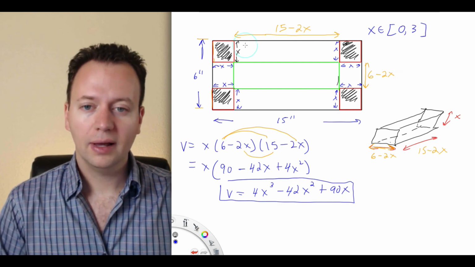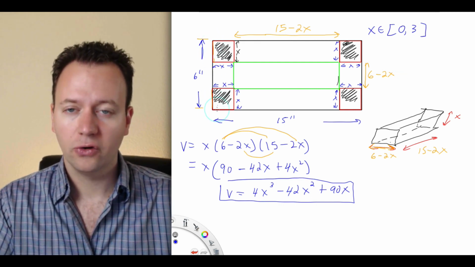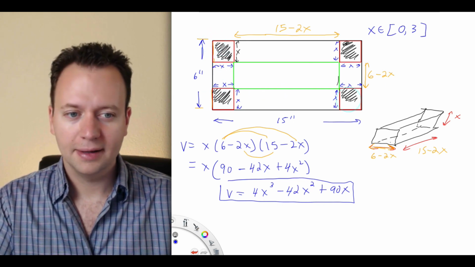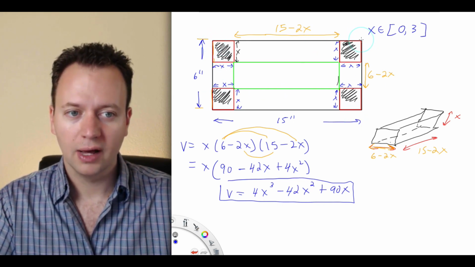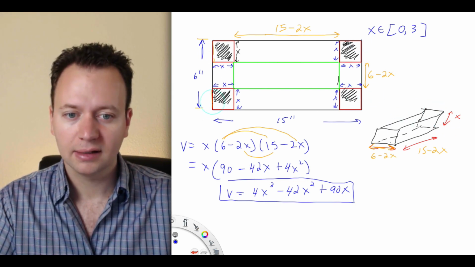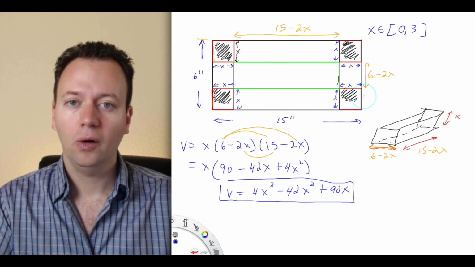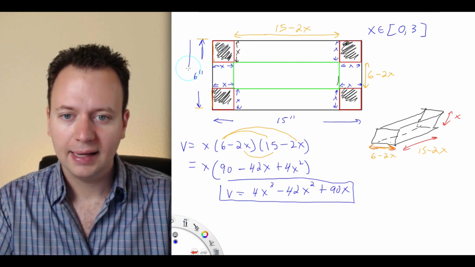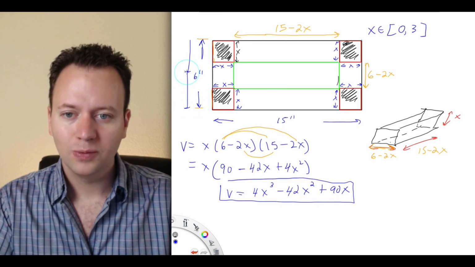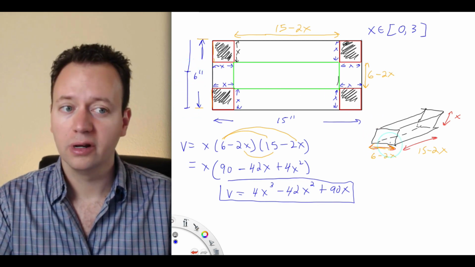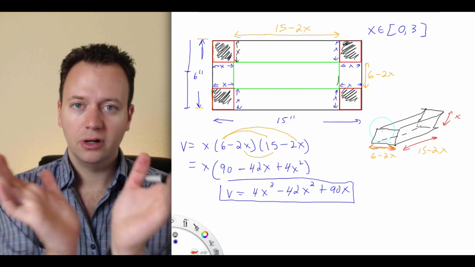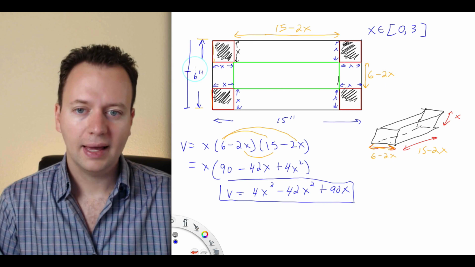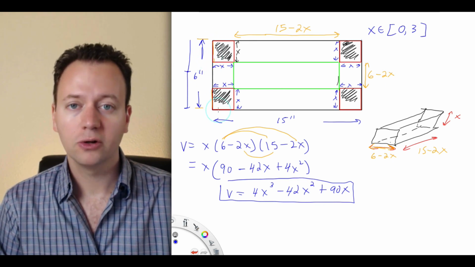And the reason is that we look at the shortest side of this rectangular sheet of cardboard, which is 6 inches. Well, if x is 0, that's basically a degenerate solution. I've got a box with 0 height. It's 6 by 15 by 0. So the volume will be 0. If I go up to 3, I'm using exactly half of the shortest side, which means this length is going to be 0. So it's just going to fold up like that. And it's going to have 0 volume. So I can't go beyond 3 because I only have so much cardboard to work with.